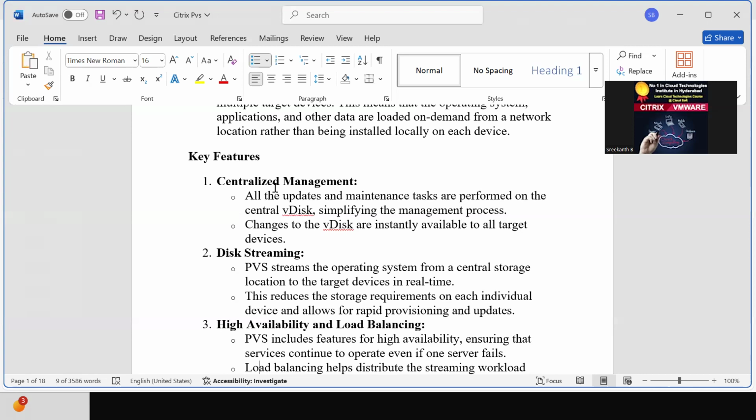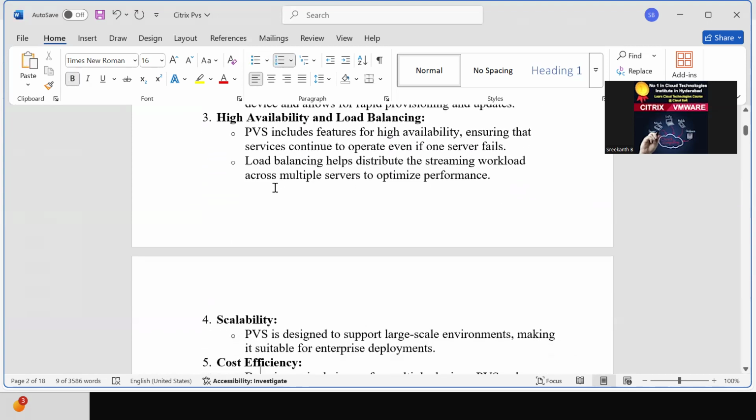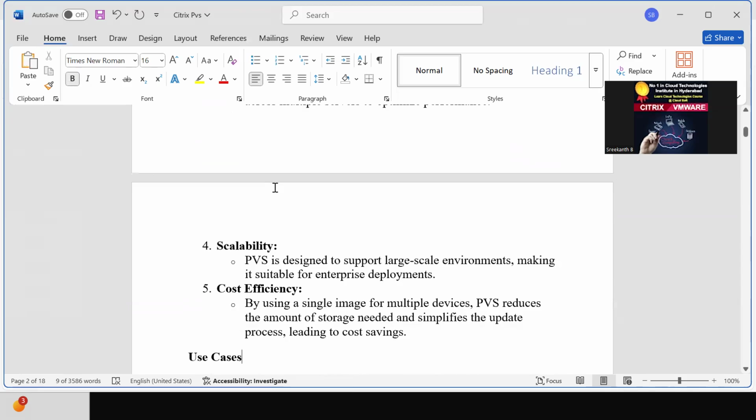For all this we need to install PVS, and PVS is suitable for large scale deployments. The Citrix recommendation is if you have less than 2,000 desktops, then it is better to go for MCS. But if we have more than 2,000 desktops, storage wise and hypervisor wise, more benefits will come with PVS itself. But for a small scale environment, instead of maintaining PVS, it is better to go for MCS itself.